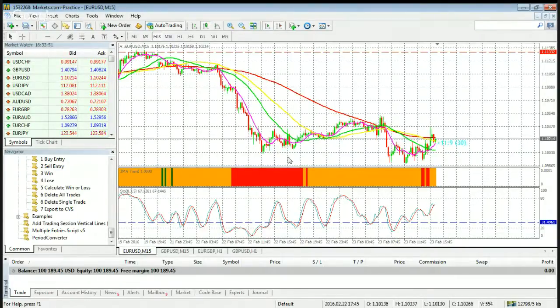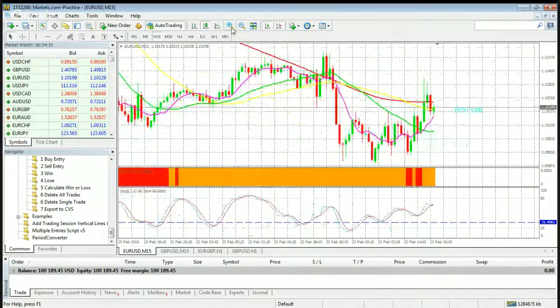Now, let's have a quick look at exactly how we are going to differentiate between, let's say, two types of systems or two types of time frames. Let's say I'm looking at this 15-minute chart, and I'm looking at an entry where we see that red candle over there. I'm just going to zoom in slightly. The red candle closes from above to below the large moving average. Let's just use that as a rough entry condition. So we're going to be getting in for a sell position, but this will be a 15-minute trade.